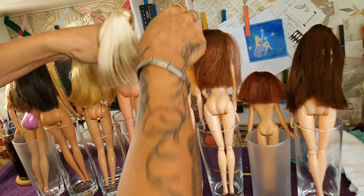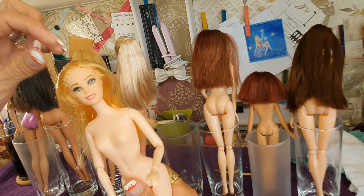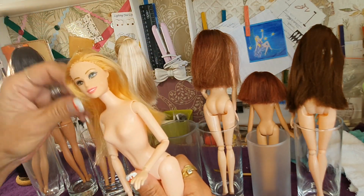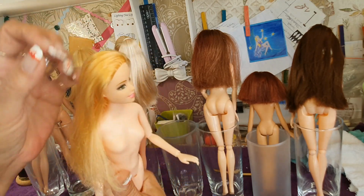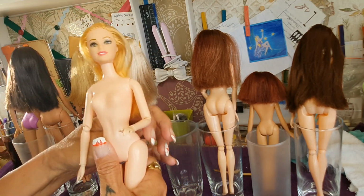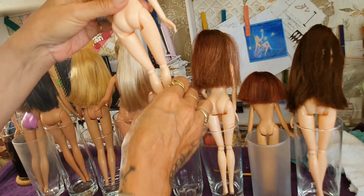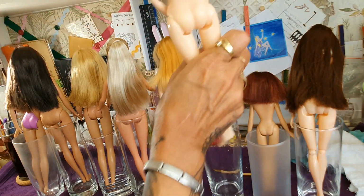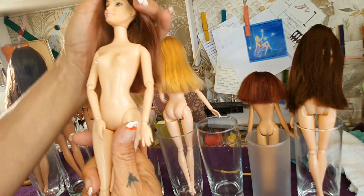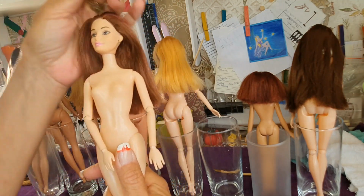This one lost a lot of hair when I was washing it, but she's okay still. I've managed to brush her hair so that it can close most of the gaps, but yeah, she lost quite a bit of hair, but still soft and beautiful. And then even Sally's hair is beautiful. Just wow, I like it. It just came out beautiful, yeah.